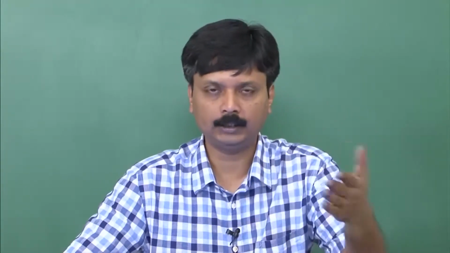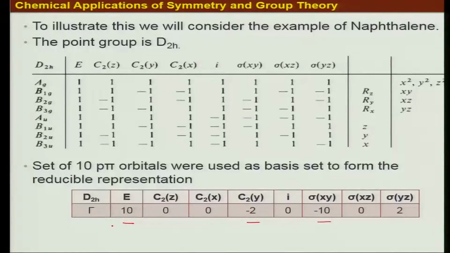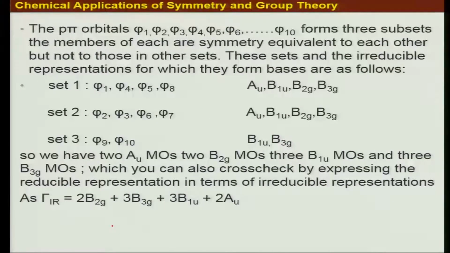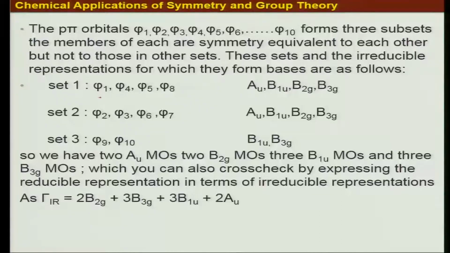Now, what you can do, you can either form the basis representation as we just said in terms of the gamma right here, or you can consider the individual sets, just like the example that we gave in the previous class for PF3. So if you take these basis functions as a basis set and then another set, you form the representation and then reduce to get the irreducible representations. Whatever way you do, the result should be the same.